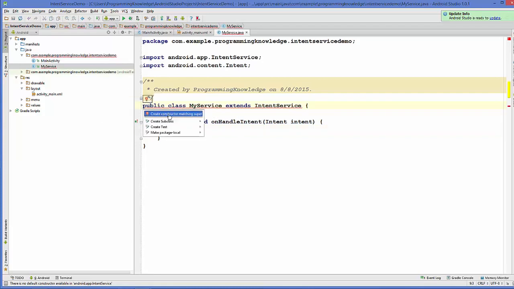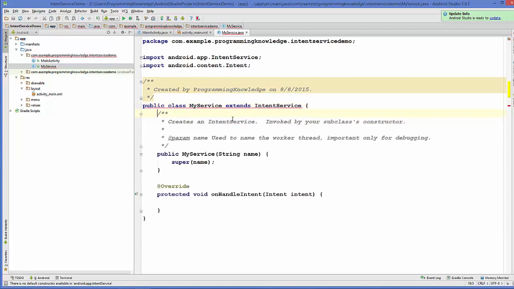So you need to create a matching super constructor, and this takes a string which we are going to give as a thread name. So for example, I'm going to delete this argument in the constructor, and I'm going to give the name directly to my thread. You can give any name, for example MyIntentThread or IntentServiceThread, whatever you wish.